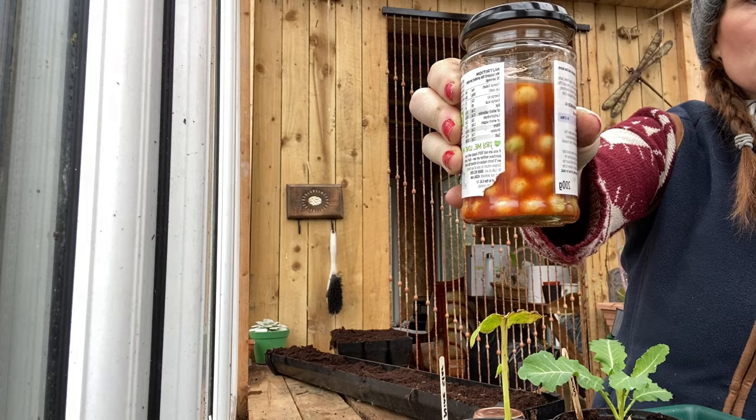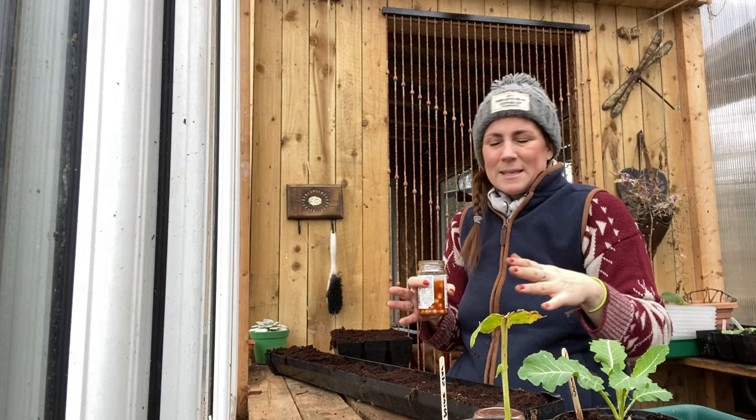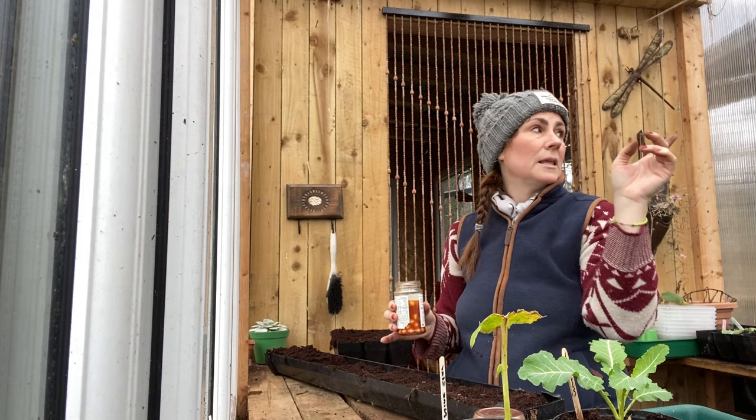The chilli powder seems to stop the mice wanting to eat them. It must make them taste different, I don't know. Or put them off the scent maybe. And then once these are sown, I'll also put them up in the polytunnel, kind of on a hanging shelf.